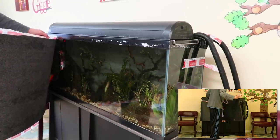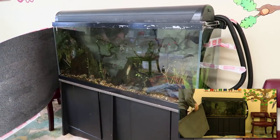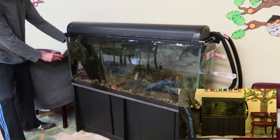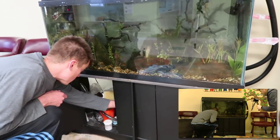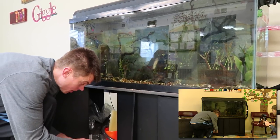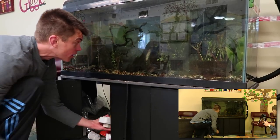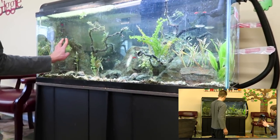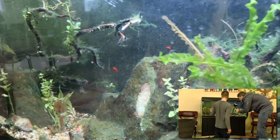Now we're going to kick the light on and see what it did. The light's been unplugged and locked. I'm going to leave the back on and kick the light on here. This has been totally unplugged. Here it is, folks — your moment. What are we looking like? Oh. Okay — not bad. The fish are alive and are probably like, why on earth is the light on for the first time in three days? Imagine how you would feel if the light was off for three days and then got turned back on.